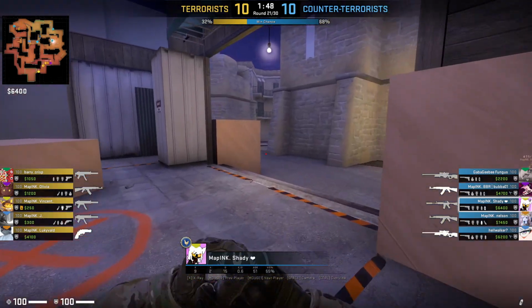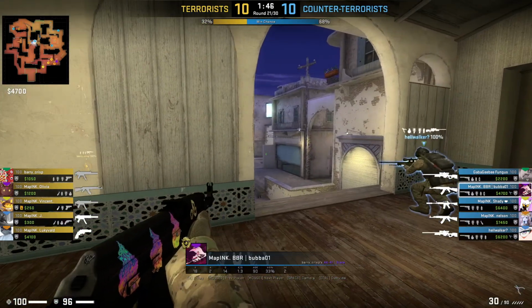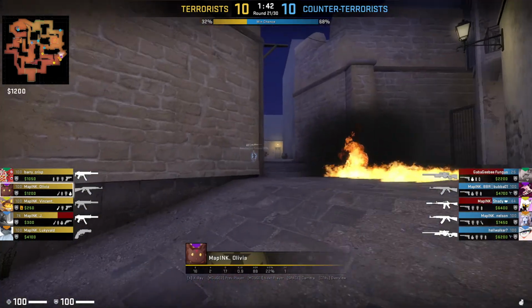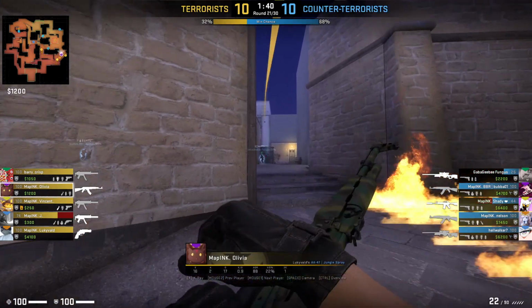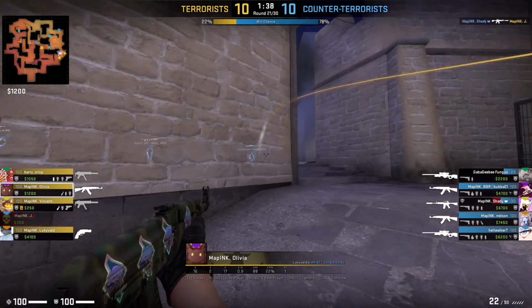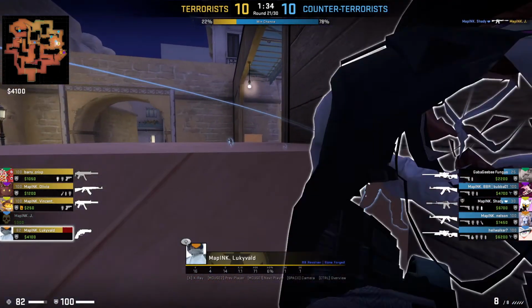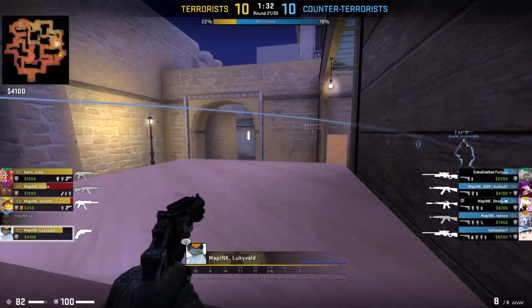Pretty even split on the CT's behalf, and the T's are definitely taking sort of a retake again. Huge nade from Olivia, actually taking Ryan down to 25 HP. Well, pushing in with that R8 again. Let's see what happens here with that.